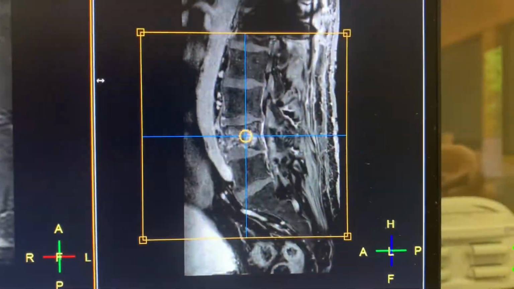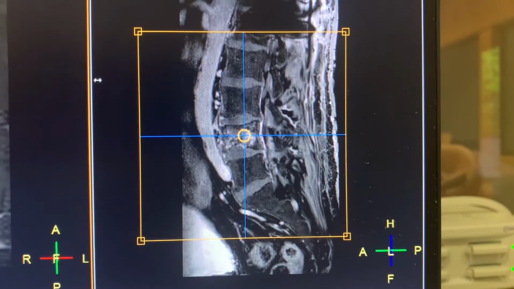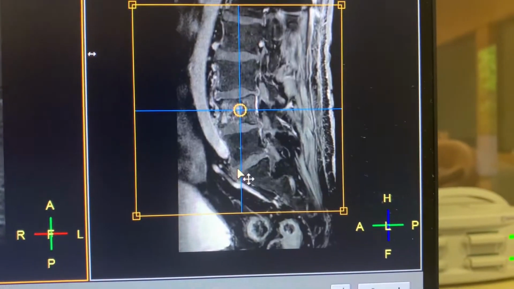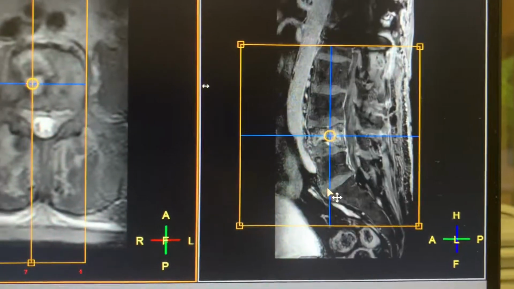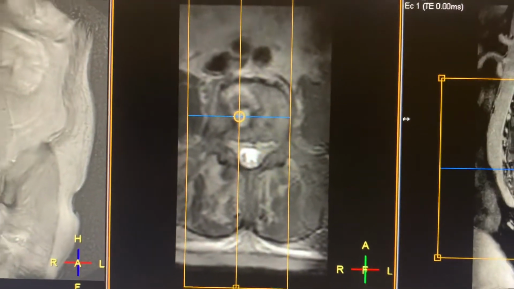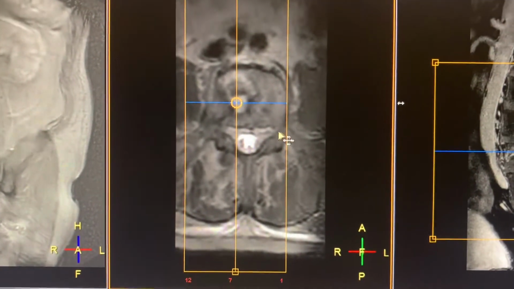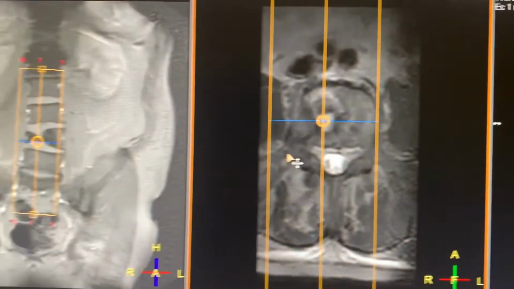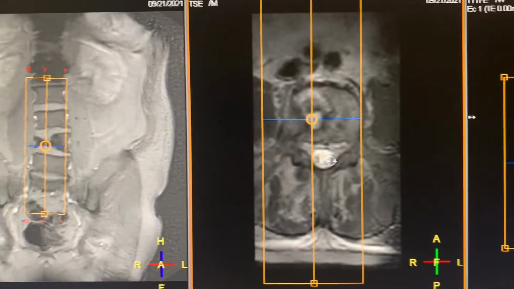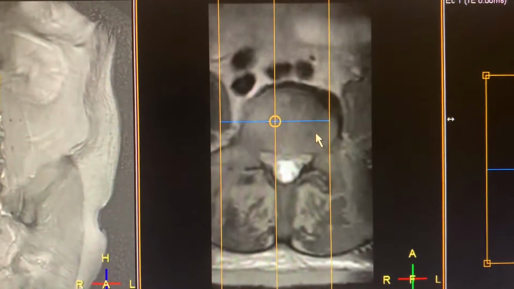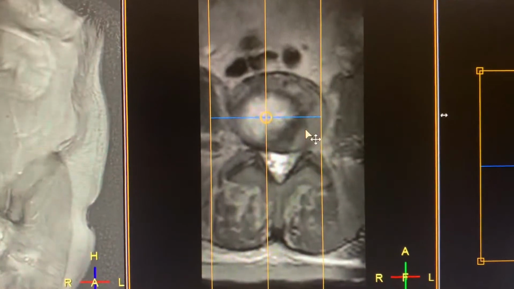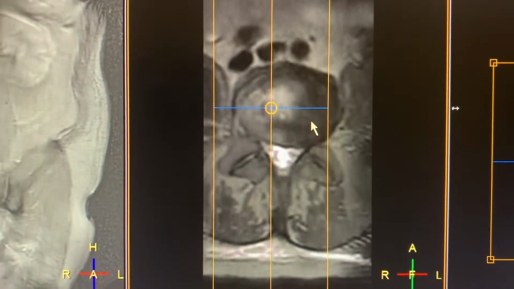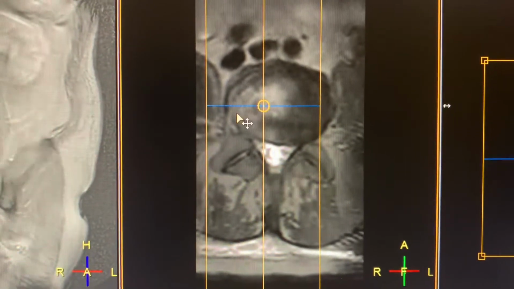As far as the coverage, the field of view is kind of small. Put it right in the middle of your vertebral tumor, but it's not conventional sagittal coverage. You don't need to cover the entire vertebra, you basically need to cover the tumor. In my case, the tumor is slightly to the right side of the patient.